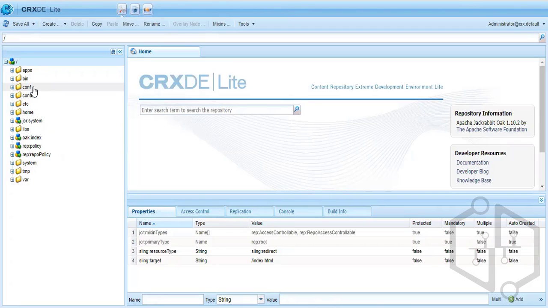All those configurations are stored inside the conf hierarchy. Then we have content, where the whole content, experience fragments and assets are stored. Home is where you store your users and groups. So all the users and groups are stored inside the home.